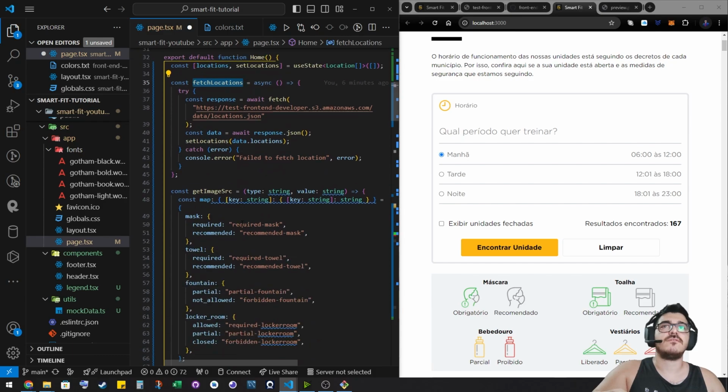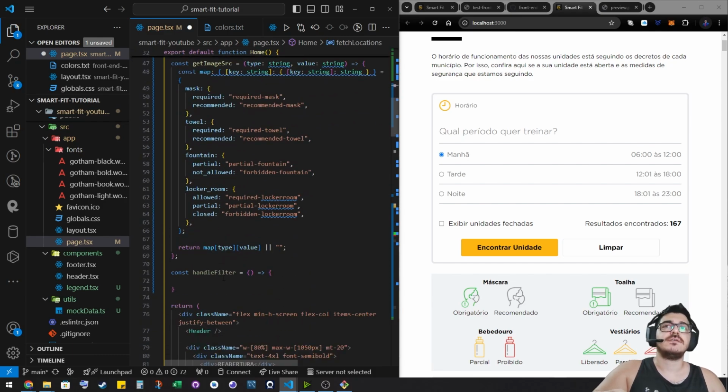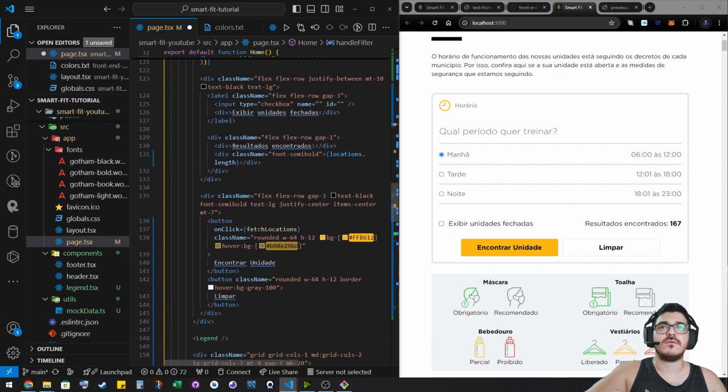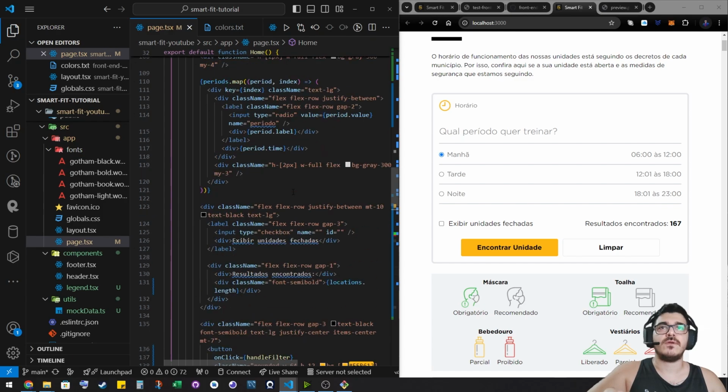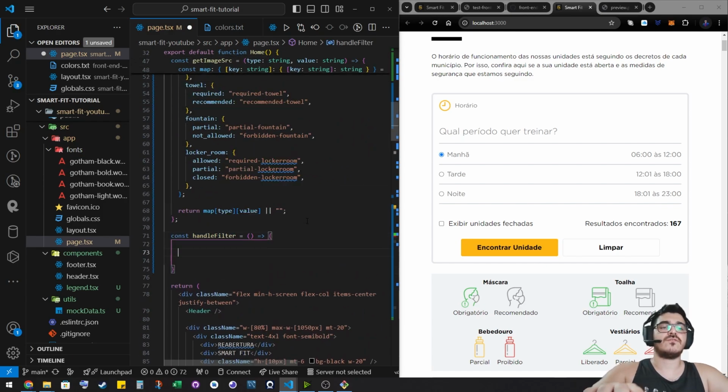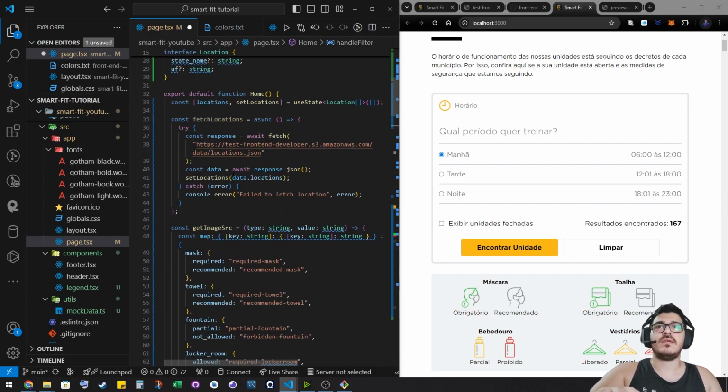This fetch location is actually going to apply when you click on this "Encontrar unidade" button. When you click on this button, this is going to work. And here I'm not going to put in anything.